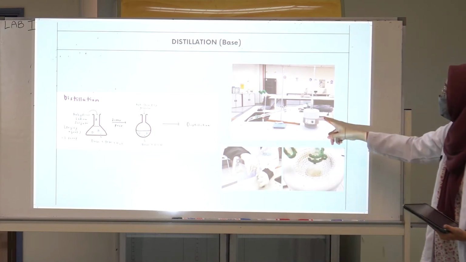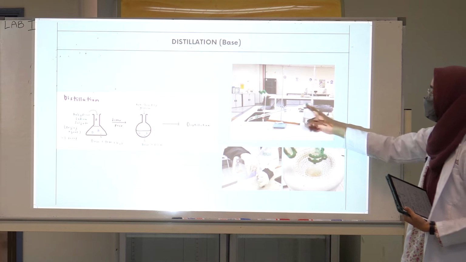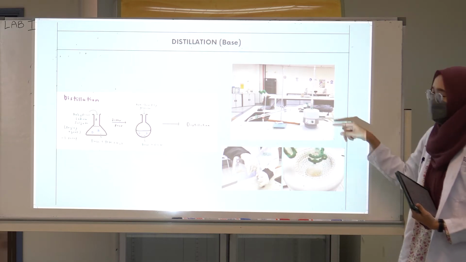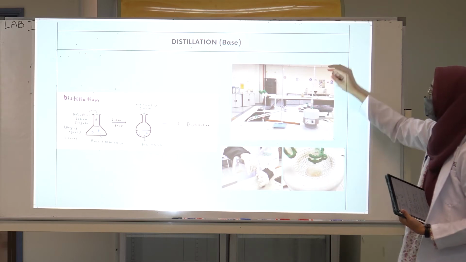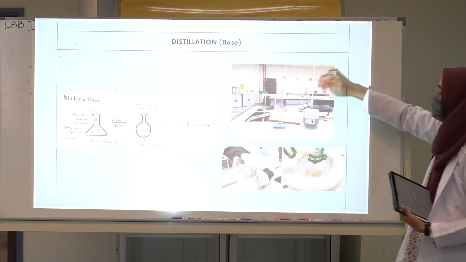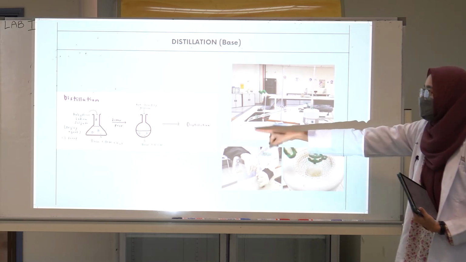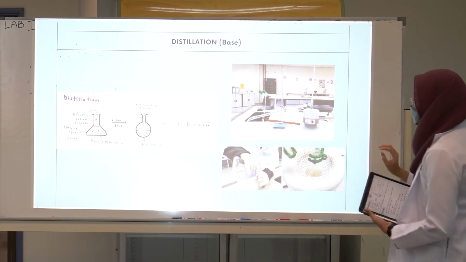Okay, and then right after that we just set up our apparatus in this distillation arrangement here. Here you have the round bottom flask and the condenser, and this is the beaker which is going to collect your DCM, because basically your DCM is going to vaporize at 40 degrees Celsius. You have to keep watching this thermometer until it reaches 40 degrees Celsius, and it's going to condense the DCM. And here is what is left with your base.